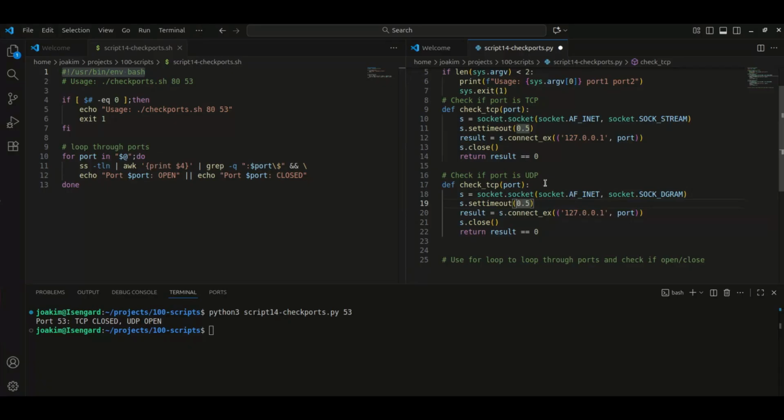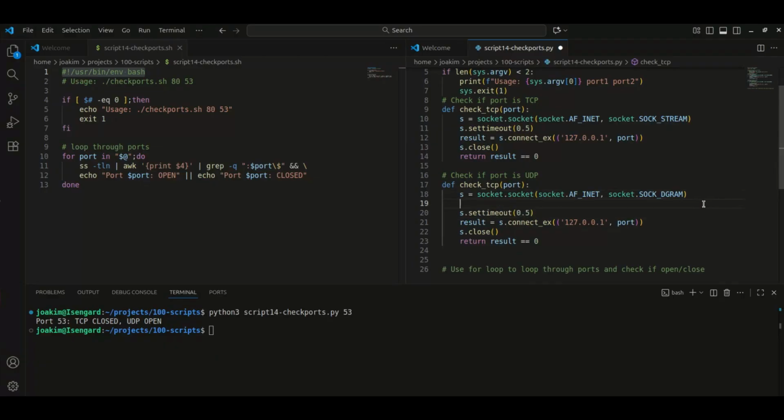We'll also need to add a try statement before we do this. So after we create the UDP socket, we need to put in a try statement, and then we need to try to bind. Actually, it is different than the TCP one. So we have to try to bind to this one.